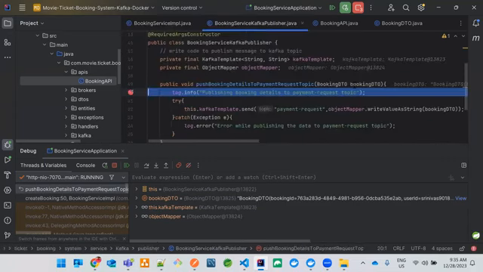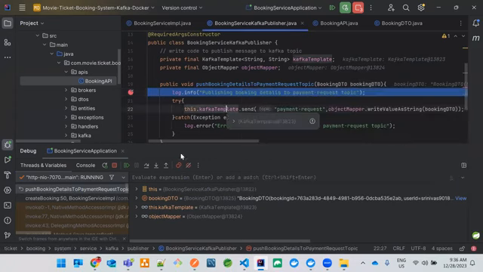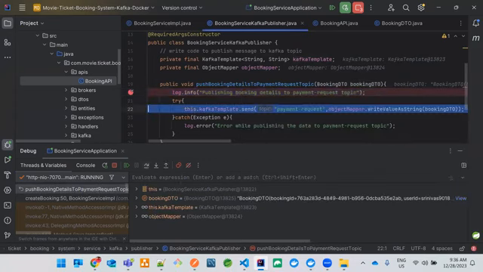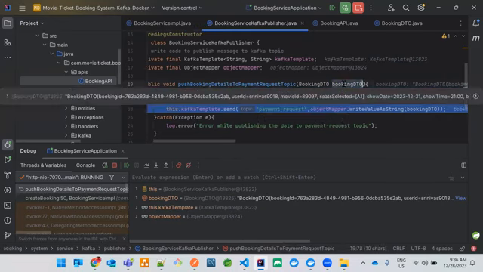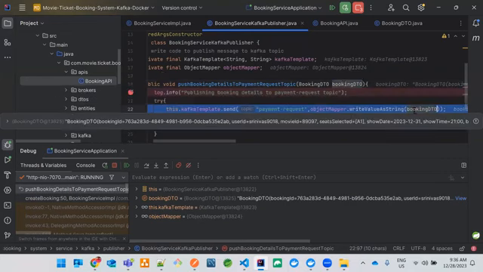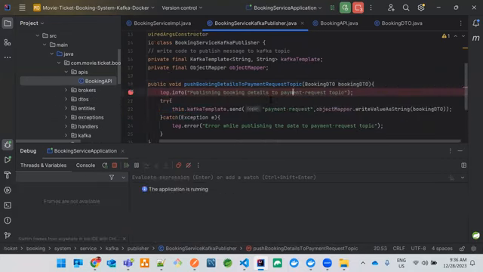And here we have received the same details to actually publish this data to the payment request topic. Now I just wanted to forward this request, and this is the place where I have mentioned the topic name, and I have converted this class to a JSON string. Okay, so let me execute this and see what happens.